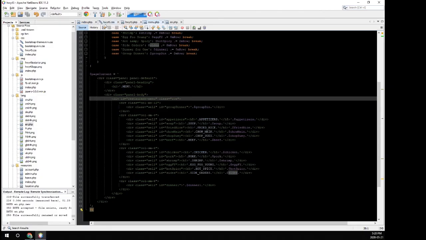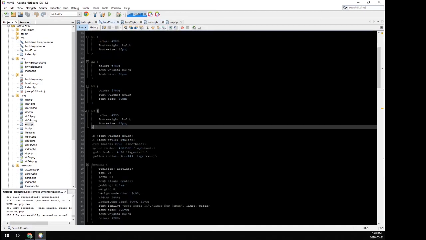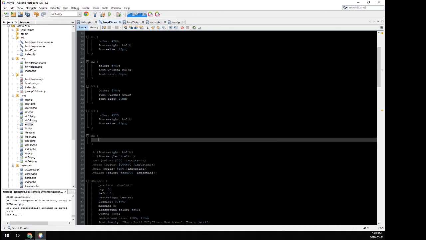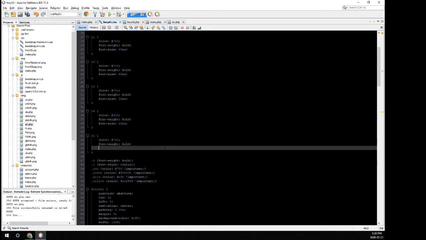Okay, so now we go into our CSS and we create some CSS for this. So the first thing is I want to do my H5 class that I just added. And we want the color to be our red. Font weight bold. Font style to be italic.